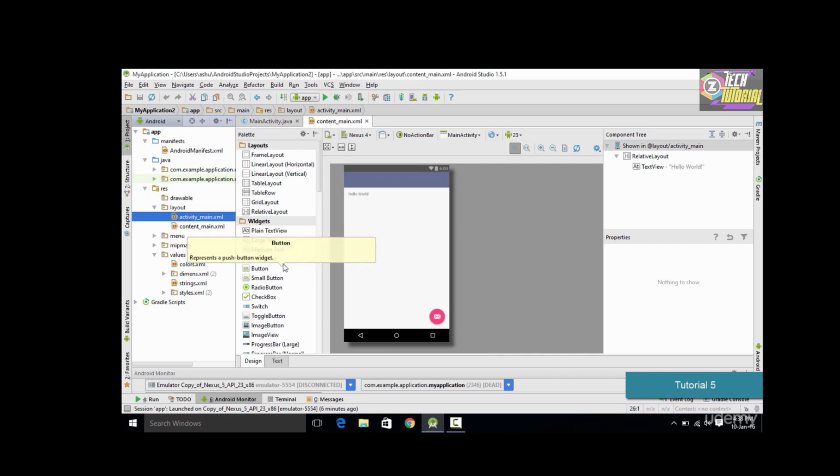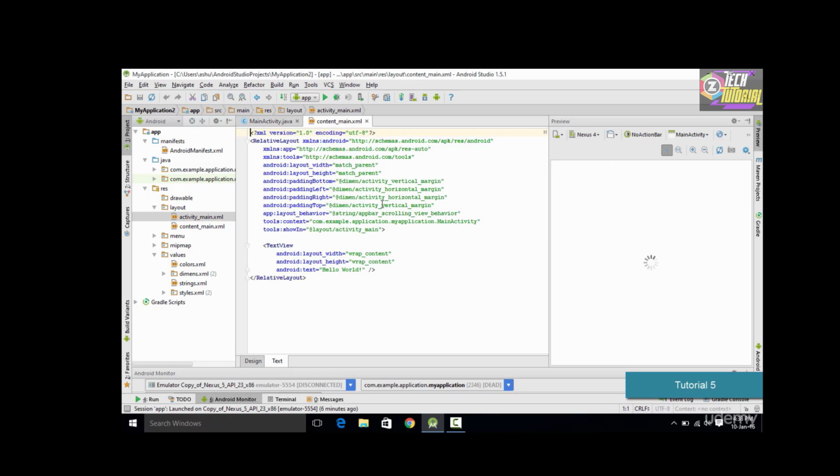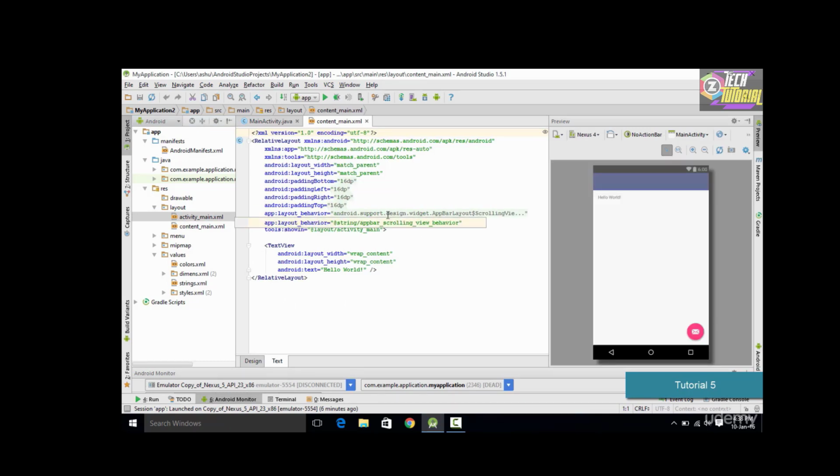So one thing which you could do is that you could simply just drag and drop these things onto your application. So this is the simplest approach which you could follow, and the next approach is by just using the text. So for example, you could just enter your XML right over here. So instead of just dragging and dropping buttons and text boxes, you could just write the code for them into here. So there are two ways in order to design your layout.